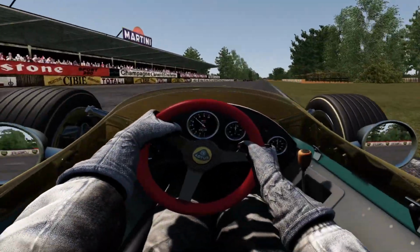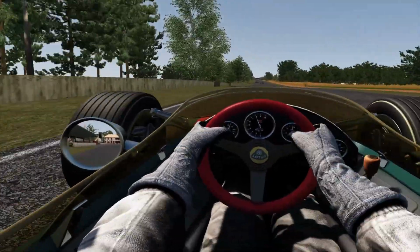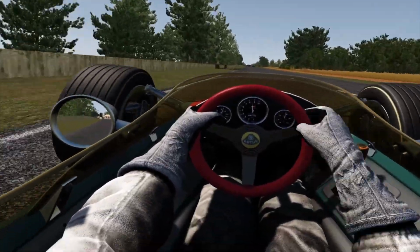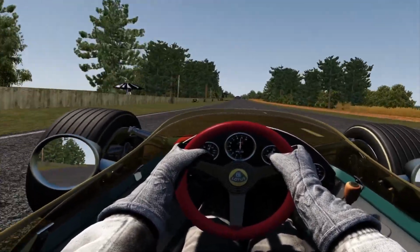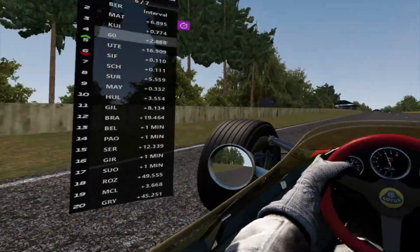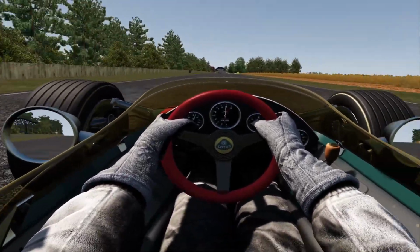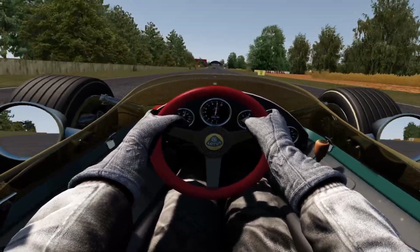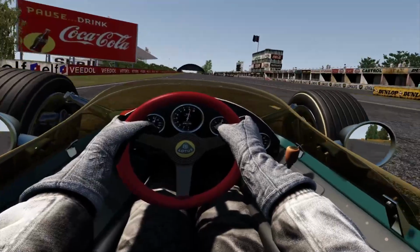The McLaren had a bit of a hissy fit then. But the McLaren is very quick. I think it's slightly quicker than this Lotus 49, so it's going to be a bit of a tricky test to be able to catch up to it, as this is the final lap now. So let's make it a good one. Can we do it? Can we do it?